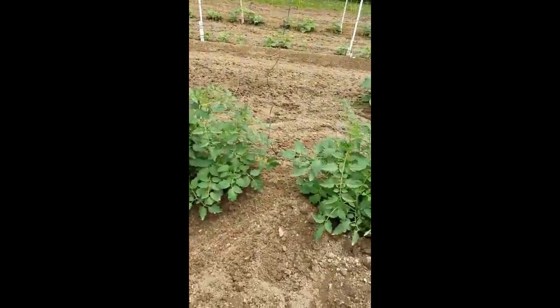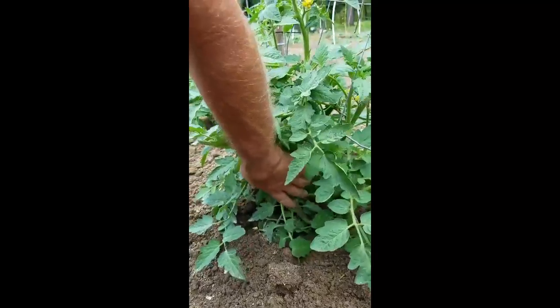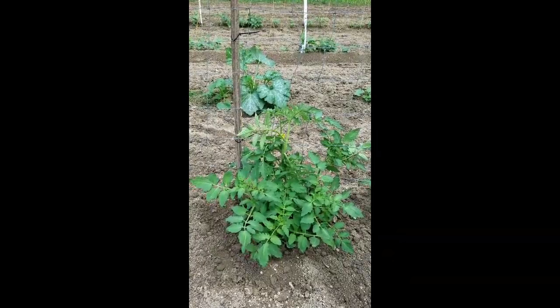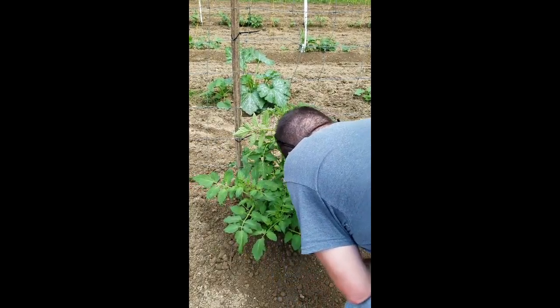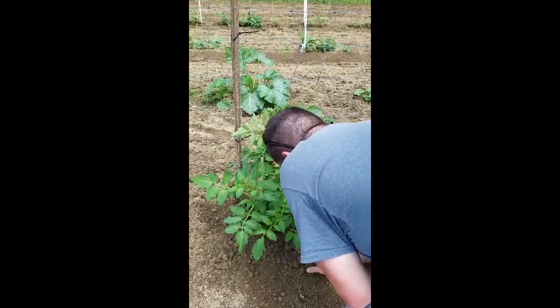All right. As you can tell, there's nothing, and by there being nothing underneath the plant, it allows it more nutrients, and I can go under here and get dirt, move dirt around, add fertilizer, add compost, whatever I want throughout the season.